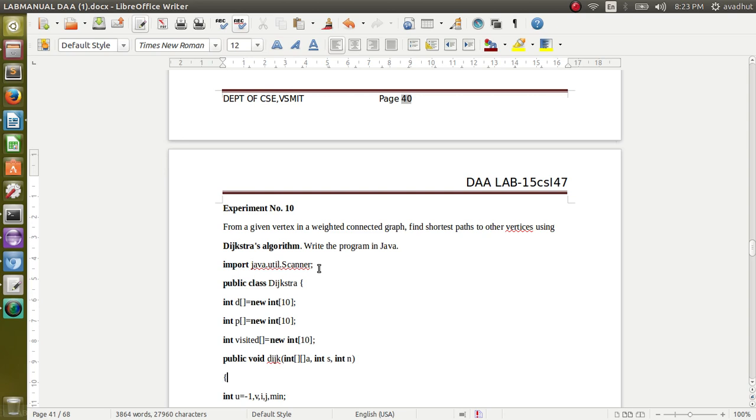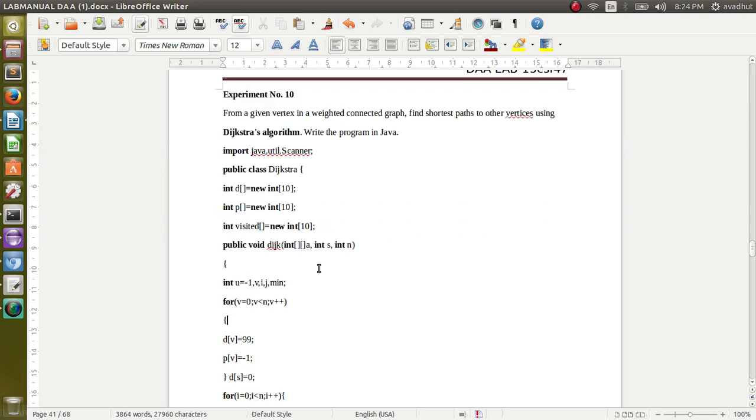Next, we have created a function called Dijkstra here. So let us see what we are going to do. Here U is considered as a temporary source vertex, initialized to -1. V is the next adjacent vertex.